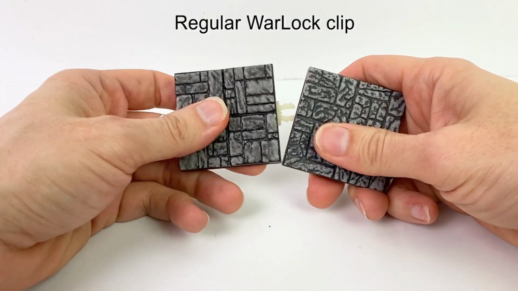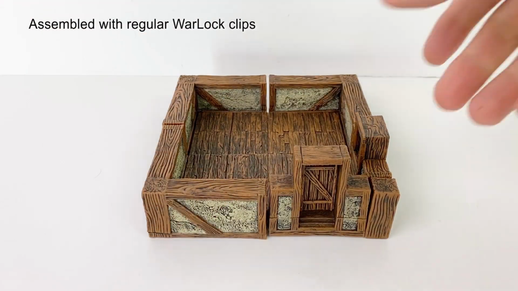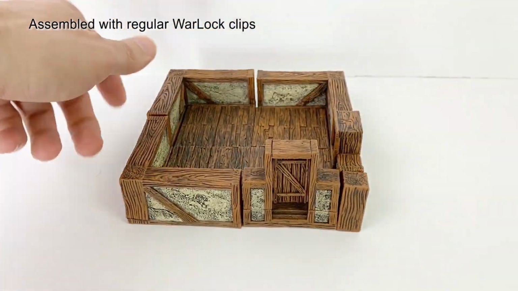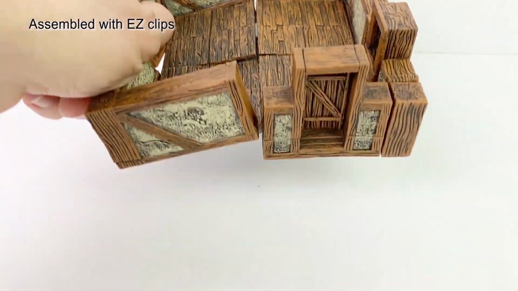Putting 2 tiles together, putting the clips in, and taking the clips out is just so much easier. And as far as I can tell, they hold the tiles together just as well. Here's a room held together by the original WarLock clips. Then I replaced all the clips with the easy clips, and as you can see, there's no real discernible difference.